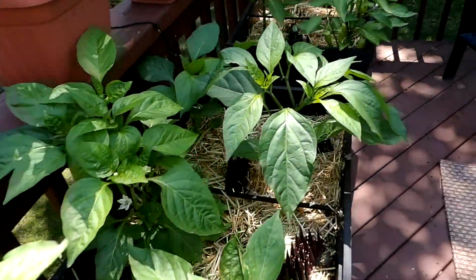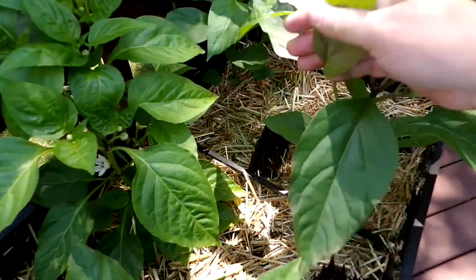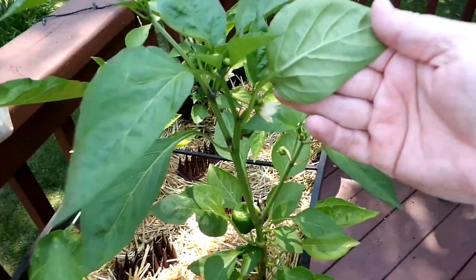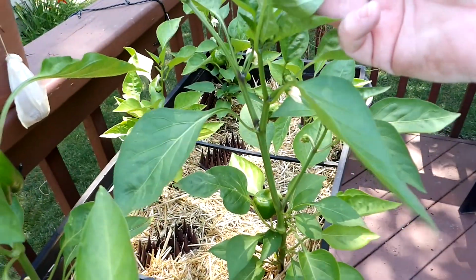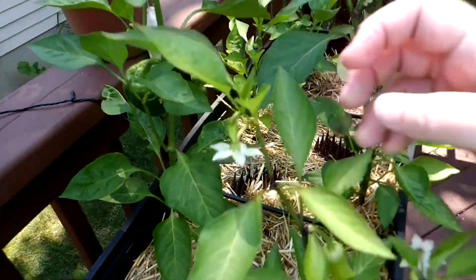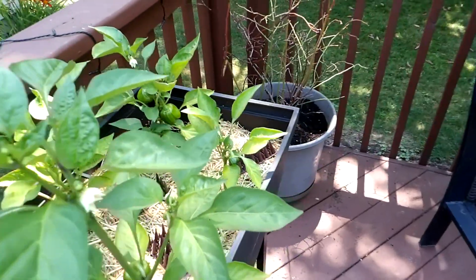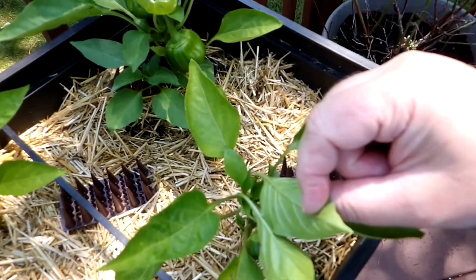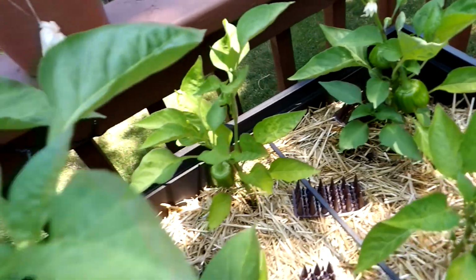So I just checked all my leaves over here, and shockingly, there's nothing. Nothing out of the ordinary anyway. I'm gonna have to get out here again. So these plants I've been treating with neem oil. So that may be what is keeping the bugs off of them. So I think later today, I'm gonna do another treatment just in case.